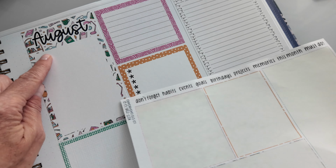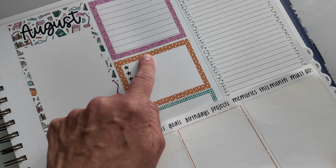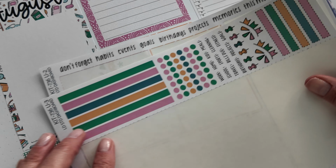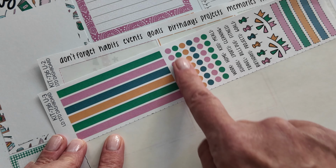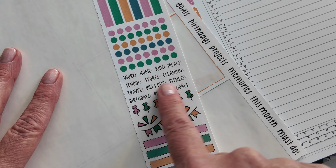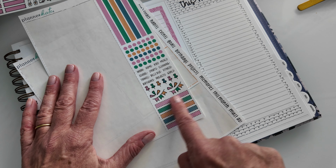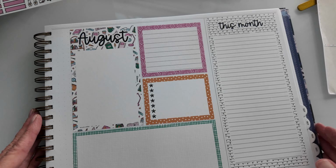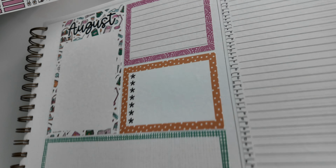And then there are these don't forget habits, events, goals, birthdays, projects, memories this month to do. So you could put these anywhere, you know, like right there. You could put it there. You could just use them anywhere in your planner. And then there are these stickers as well, these dots, some little kind of like note things. And these are fun too to use. So I still have those to use. So that is August all set.